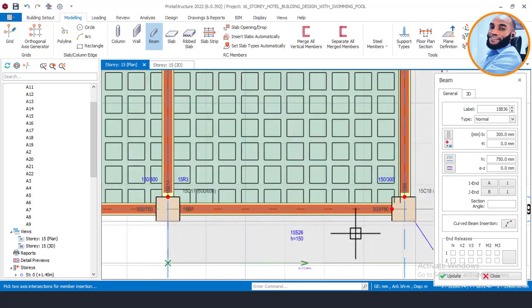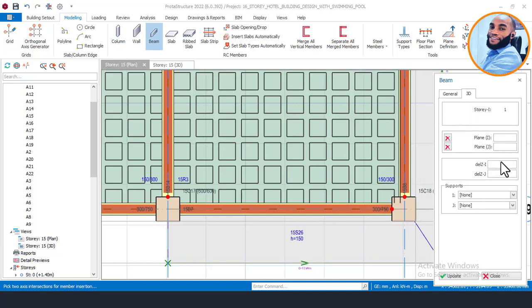Now before you begin to insert your beam, knowing that we already have a beam on this 15th floor, because this is going to be an intermediate beam, there's no need to go and insert another story just to model your swimming pool. So follow what I'm doing just now. I'll come here to my 3D view and change the plane and change the location of the beams. Okay, so I'll come here right now and type 1700 as my new beam location height, and also here 1700.